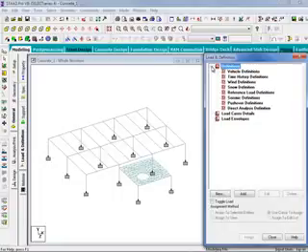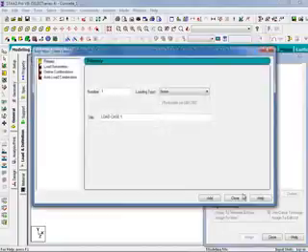To create a new basic primary load case, I'm going to highlight my load case details item, and then I'm going to go ahead and click on the Add button. This will automatically bring me to the Add New Load Cases dialog, and the primary option is going to be selected by default. This is what we want to generate a new load case. We can enter a load number. I'm going to use load number 1. And a title. This can be anything you choose. I usually like to pick something descriptive like dead load.